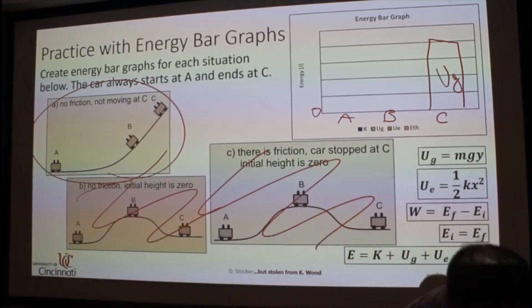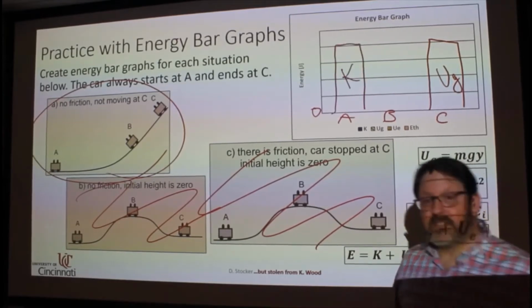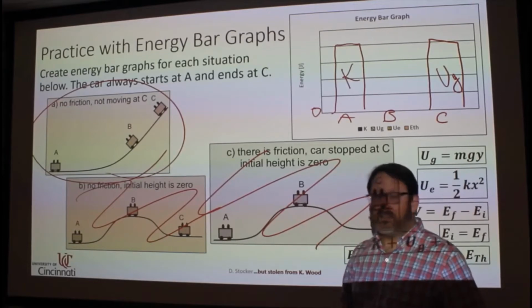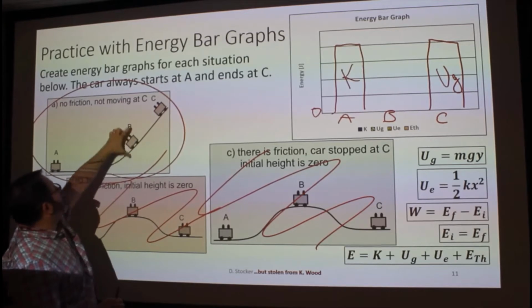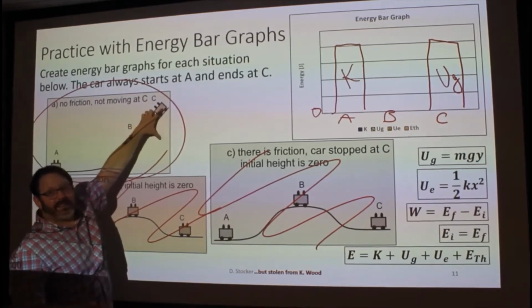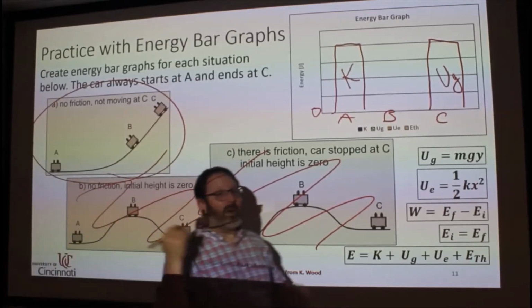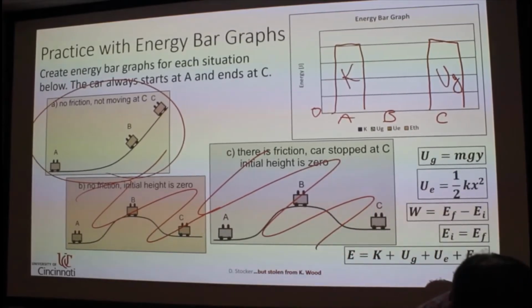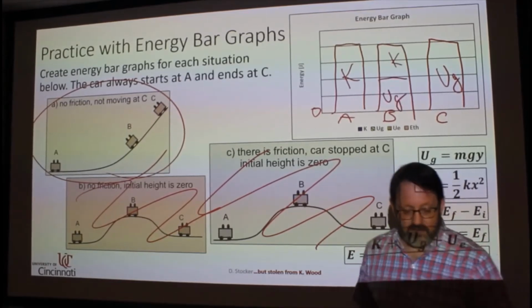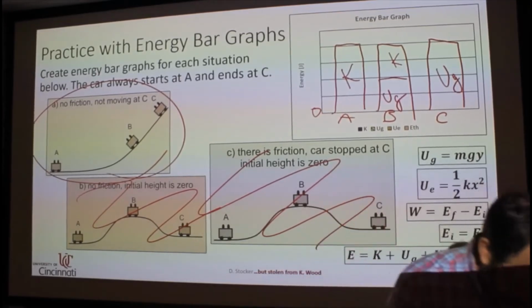That means, at that point, it's all kinetic. And at B, it's between the other two. How high is it? Let's see, it's about that high above A. And it's basically the same height difference between B and C as it was between A and B. So we're about halfway up the hill. That means there's half as much gravitational potential energy. So it's about half UG and half K. So that's A. Let's try B.